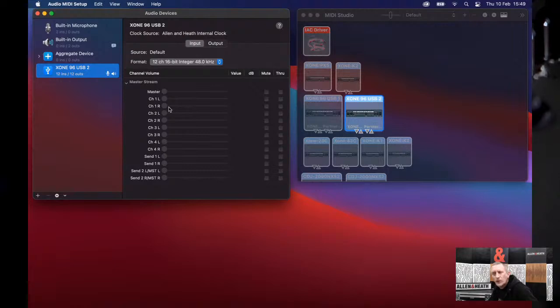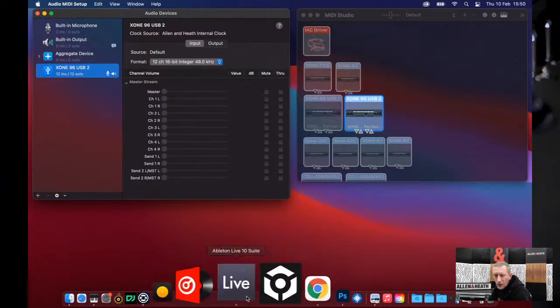So you can take the audio sync to line in 1 and 2 and use that as your Mac's input source. That will give you a setup for Audacity recordings, OBS streaming, stuff like that.